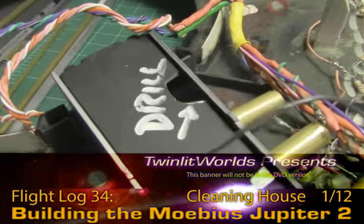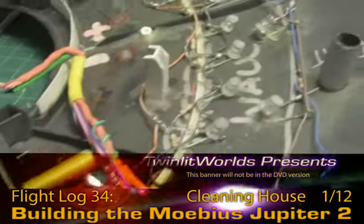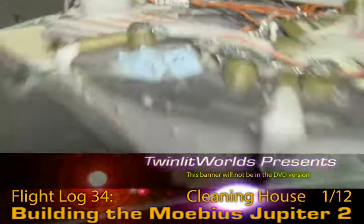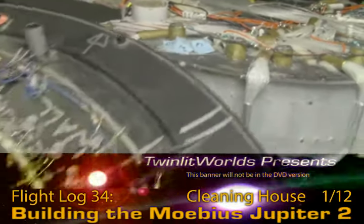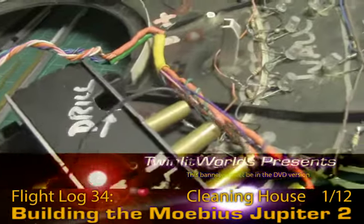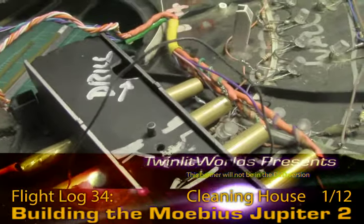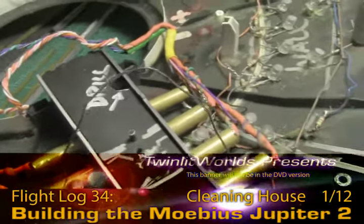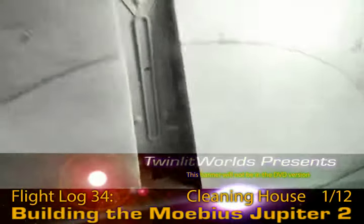Another little complication is drill right there. That represents this freezer tube right there, and that one is sitting inside of a landing leg, or partially at least. So the sidewall is going to have to be cut out, and I've got a good idea for how I'm going to patch that after.